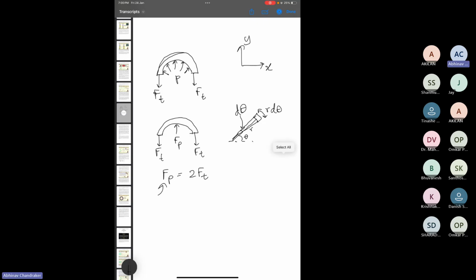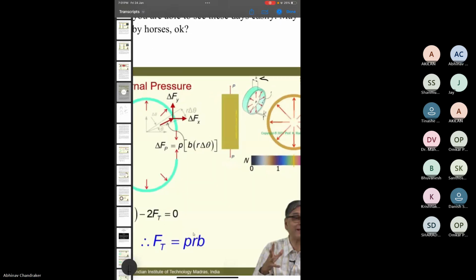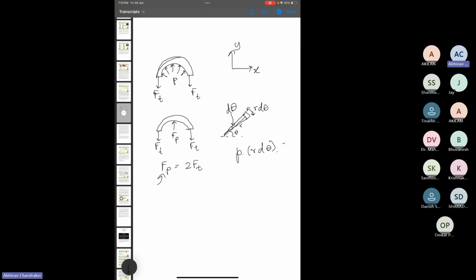So here we know that the force experienced will be equal to small p into the length of this portion, which is r d theta, into the breadth of this. So by breadth, I mean this portion B, which you can see here, because over this whole thickness, let's call it thickness, we can maybe call it just the breadth. So over this whole breadth, we'll be experiencing the same force. So it will be P into R d theta into B. Let's say this is dFP equal to this, right?